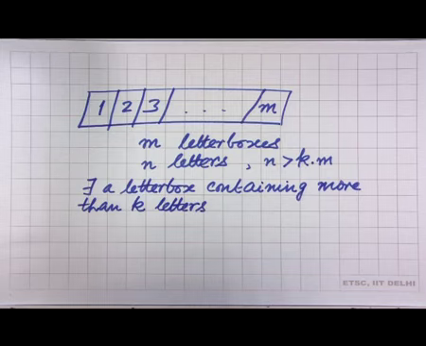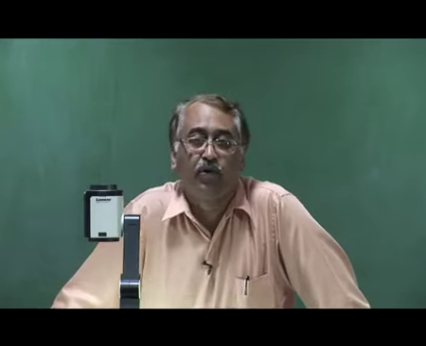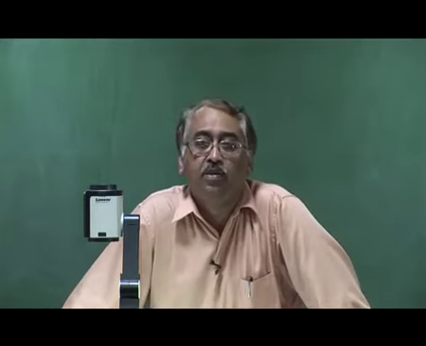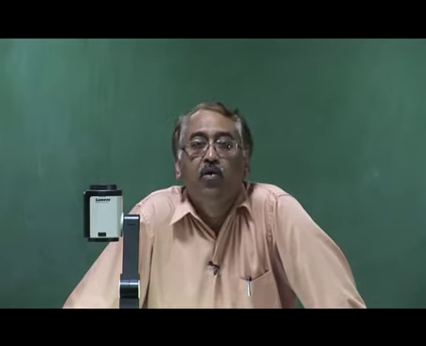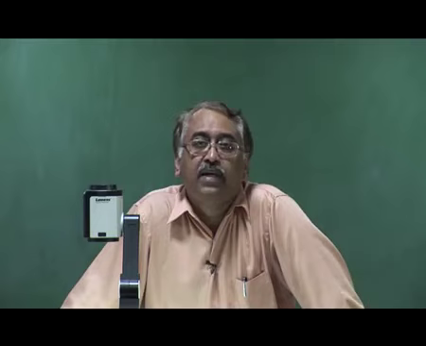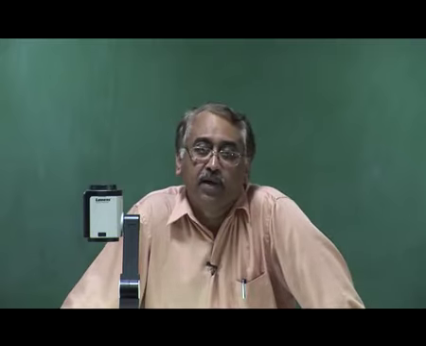This is actually the generalized version of it, but really there's not much between the generalized version and the regular version. The regular version would be the case where K is equal to 1. So if the number of letters is greater than the number of letter boxes, there'll be at least one letter box containing more than one letter. This is the Pigeonhole Principle.